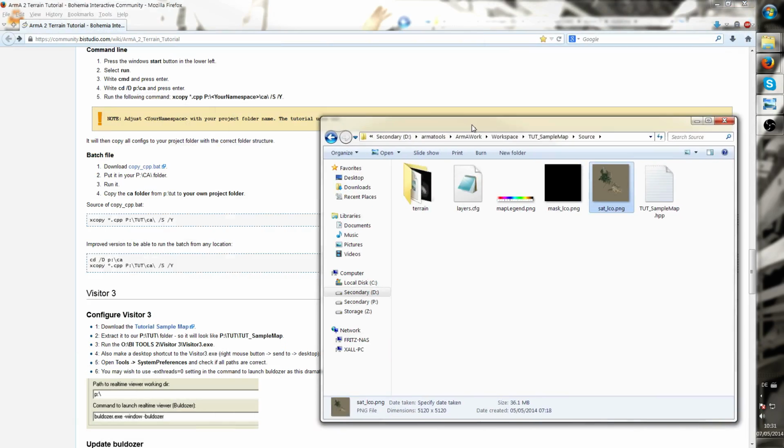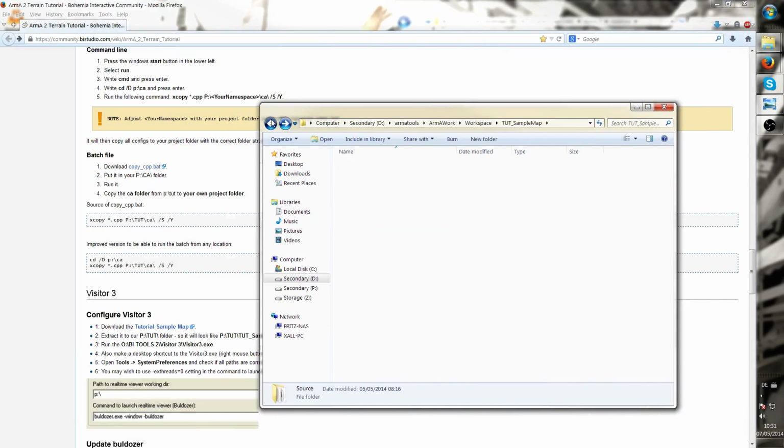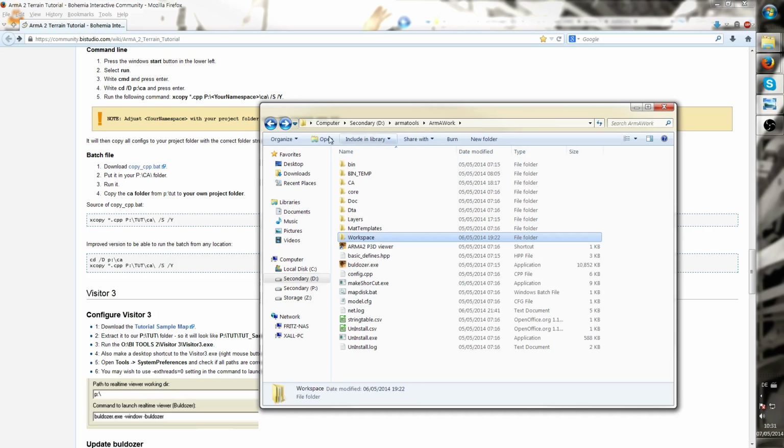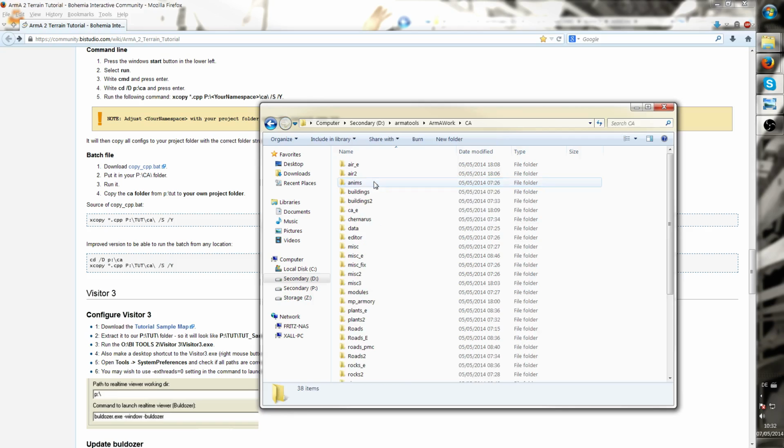But anyways, so when we go back to our Arma 2 and Arma work, we have a CA folder. If not, just right click and create one, but I think it comes with it. Not too certain on that.